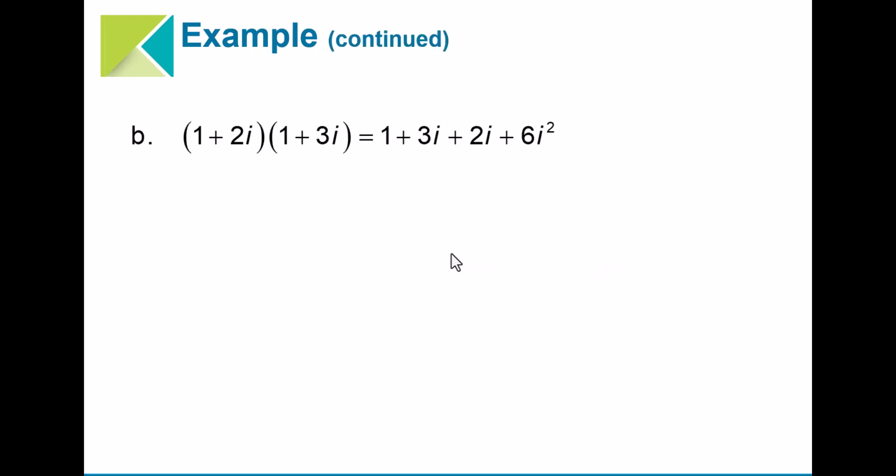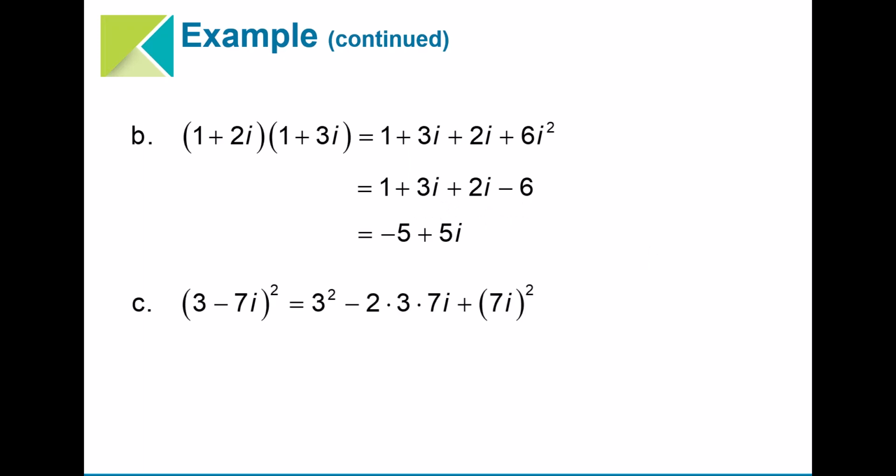I can multiply even like two binomials. So the same thing with your FOIL. And then you just have to remember at the end, the i squared is -1. So this is why this became negative. And then collect like terms of the middle terms. Same even if you're squaring here. This is also FOIL, so FOILing it out. And then just don't forget your i squared at the end, and then collect any like terms.